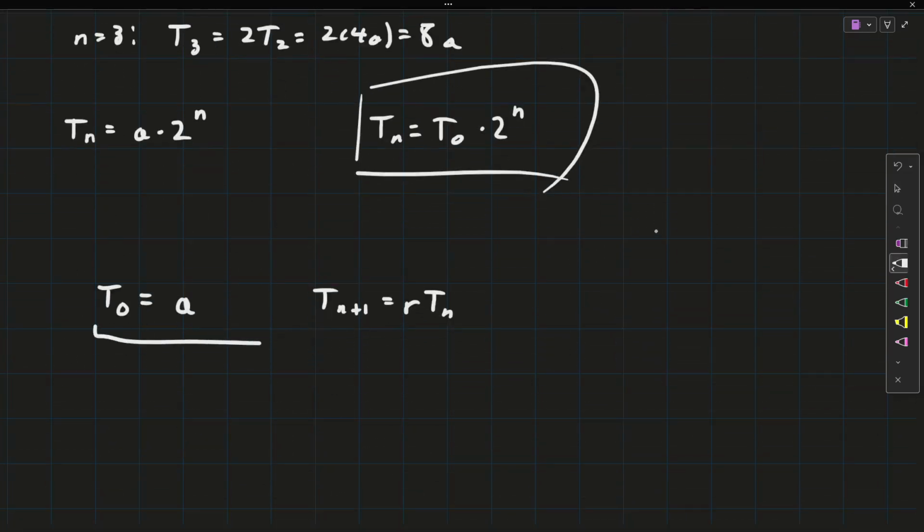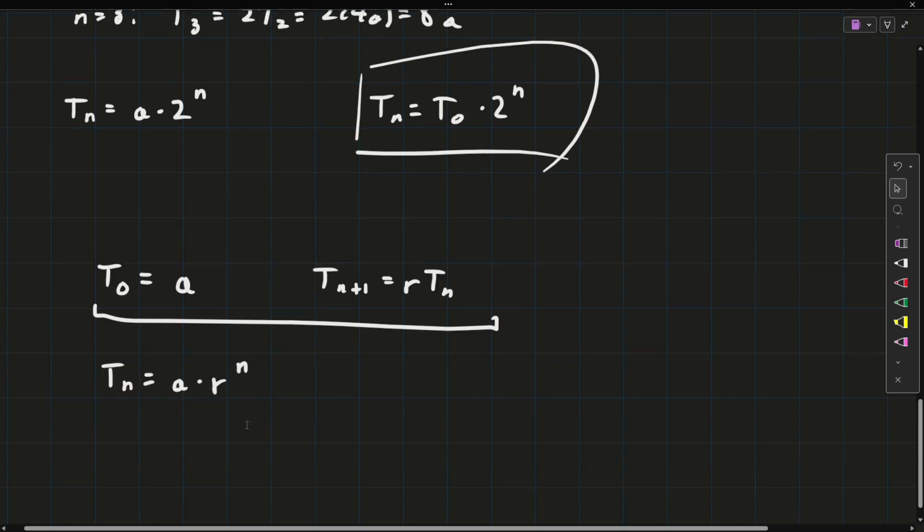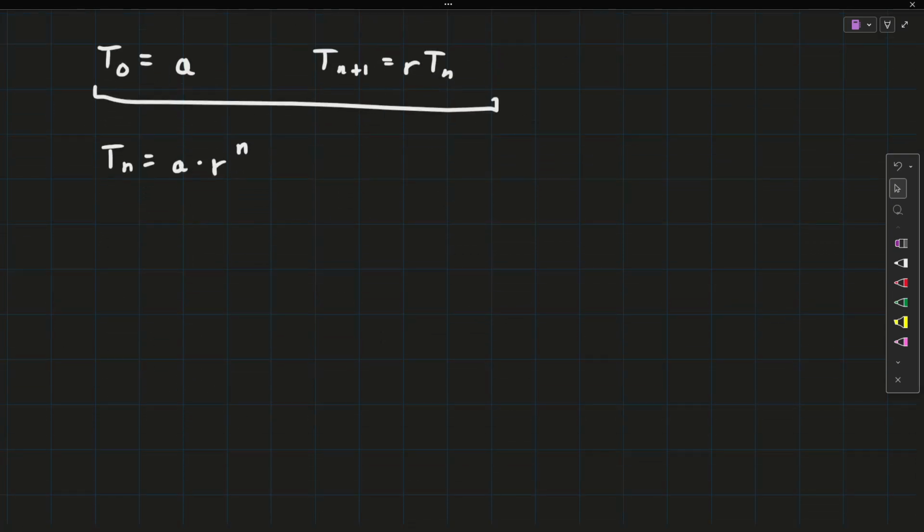When we have this difference equation, the solution will always be t sub n is equal to a times r to the power of n. And we can prove this, again, if you sub this into here, you will see that that is indeed true, just depending on what r and a are, obviously. So let's look at an example of how we could do a question. These questions tend to be very easy, though. They only come up on ordinary level, and it's kind of just the same as leaving cert math stuff.